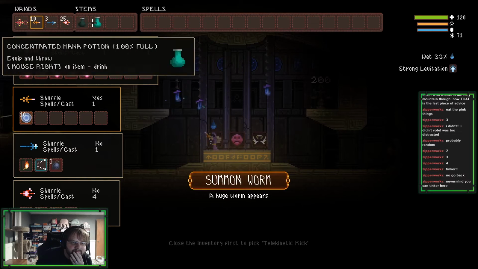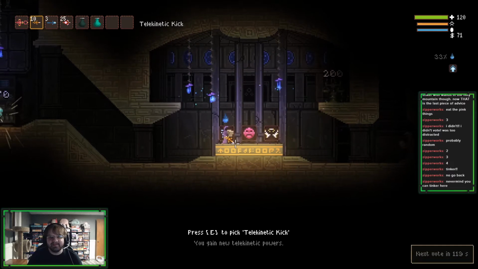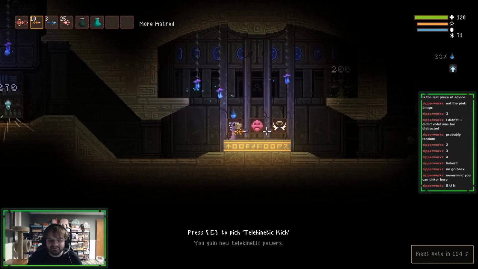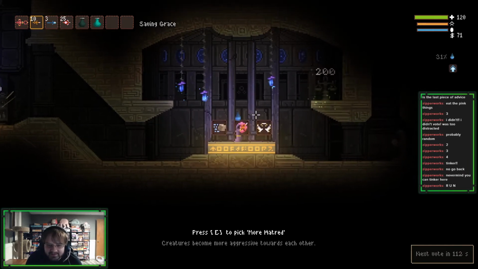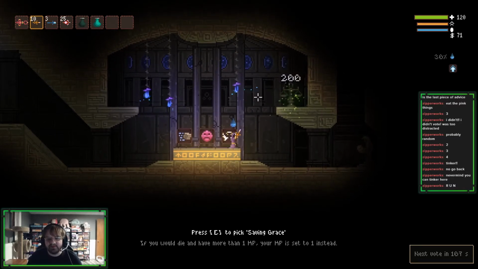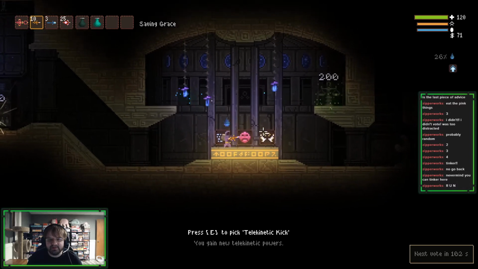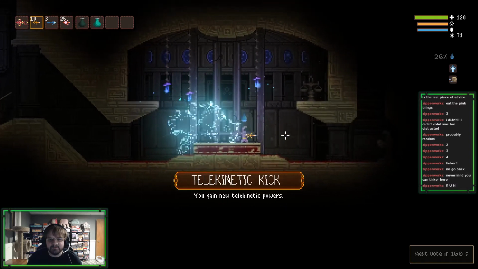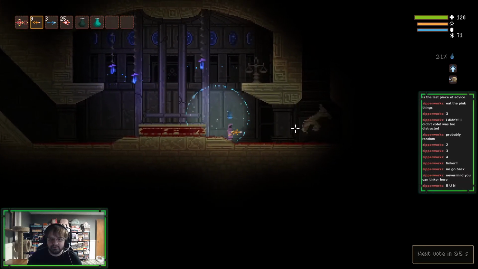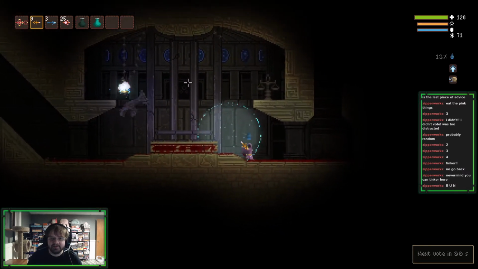A huge worm appears. That sounds bad. I don't know if that will occur while I'm in this safe spot. Maybe I just wait. No, I'll go in. Alright, I gain new telekinetic powers. Become more aggressive towards each other. You would die and have more than 1 HP. Your HP is set to 1 instead. An extra little life. I don't know what new telekinetic powers is. I want to know. Picked up telekinetic kick. Ooh! That's something.